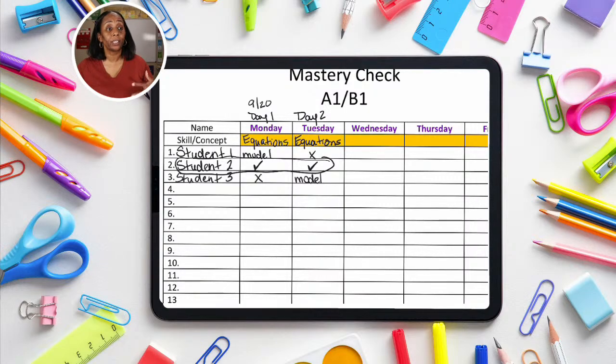And I do this at the end of my lessons. At the end of the day, I have my students in their composition book. I have them titled a little part at the bottom that says mastery check, and I go around and check the kids before we switch to other classes.